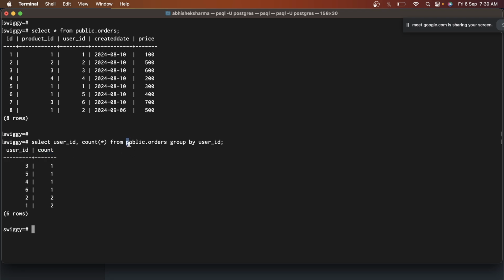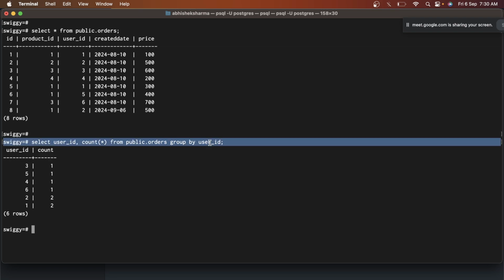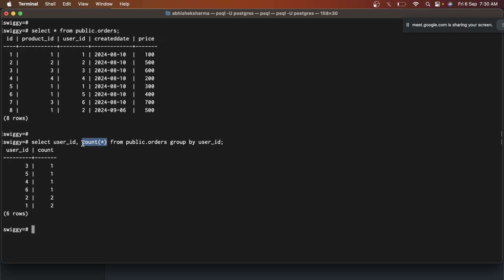The other thing is when we do the group by, what's happening here? We just group by user ID, and nothing else we have done. Then we have used count asterisk. Count asterisk just counts the number of rows that have been returned, right? Over here you can see the 6.